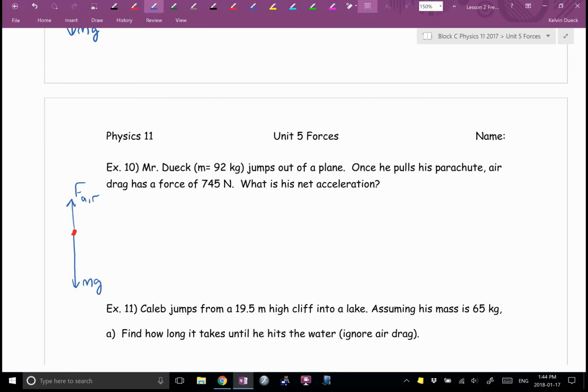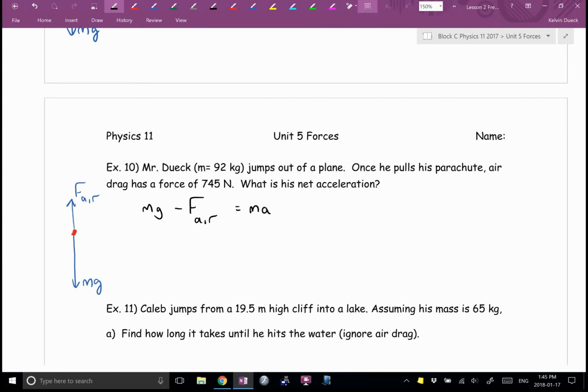So if I'm coming up with an equation, if I go winner minus loser, what does winner minus loser always equal? Hannah? MA. It's F net, but F net is MA. So now we're going to combine that into one step as well. Winner minus loser equals MA. By the way, this time we're letting down be positive. Why? Because it makes the math nicer.